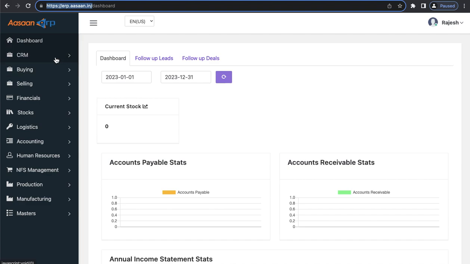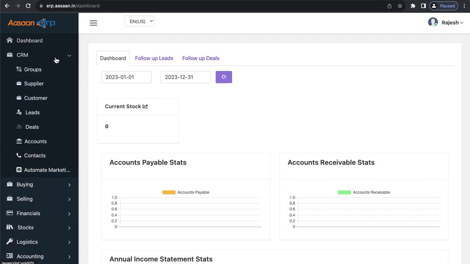So to start with, you can easily manage your CRM. If you look into the CRM, you can manage your groups. You can manage your leads, you can manage deals, convert them into your suppliers or customers, and manage through groups. If you are dealing with big MNCs which have multiple branches, then you would like to put them into a group, the contacts with them, and the automate marketing.